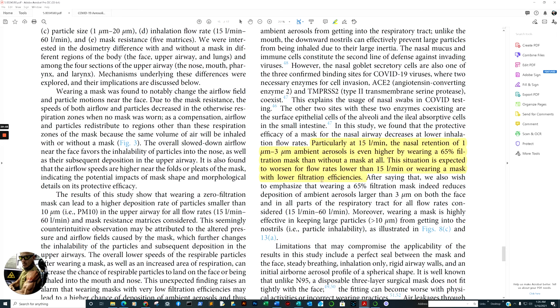Double mask, triple mask. My gosh, again, we're just having a conversation here as we're reading. I'm not trying to convince anybody one way or the other. But you can see as you begin to look through the data and the research, and again, it's not that there aren't arguments. I never want to say there's an other side. And I hate the words "you believe this, you believe that." It's what the data represents.